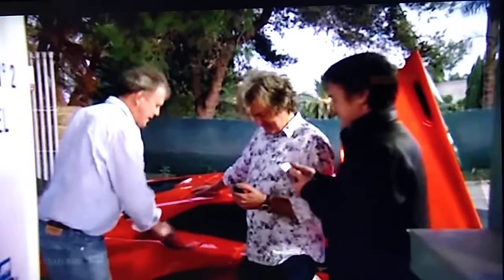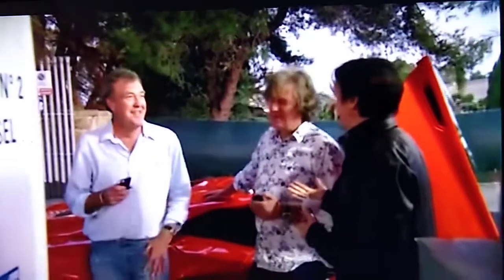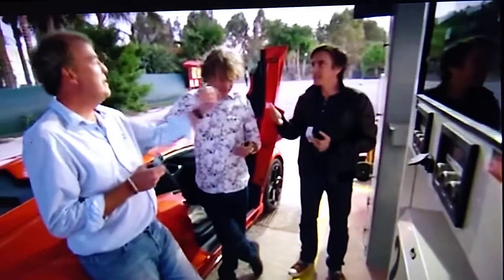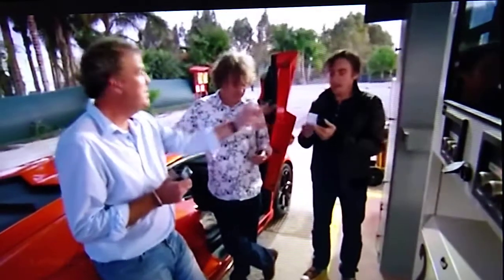Right. Hammond, since you cheated and hardly drove anywhere today, what miles to the gallon did you get? And he wasn't going very fast either, so... It was the fastest car here. So you weren't stretching your car. It was well within its own capability. But it was faster than everybody else's car. You were cruising. What is the miles?